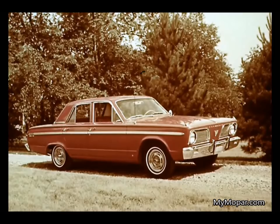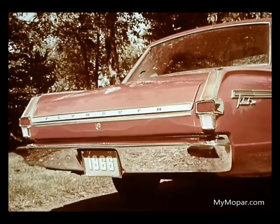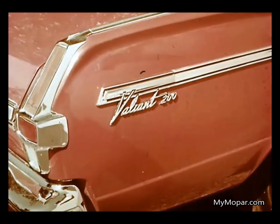Outside, up front, you notice the styling freshness of the 1966 Plymouth Valiant right away, in the new grille treatment where the headlights are surrounded by bright aluminum panels. These new deep-skirted bumpers sweep down to protect the underbody surface while adding an extra note of heft and stability. Parking lights and turn signal lights are protected because they're recessed into the face of the front bumper itself. In the rear, the attractive vertical treatment of the lights and the squared-off look of the bumper adds smartness and character. The sharper, crisper, cleaner line of the new sedan and hardtop roofs combines with a lower deck lid to give a new slim look to the silhouette. The sweeping line of the full-length aluminum body side molding, like a band of silver, is one of the identifying marks of the Valiant 200, along with the nameplate in script at the rear.